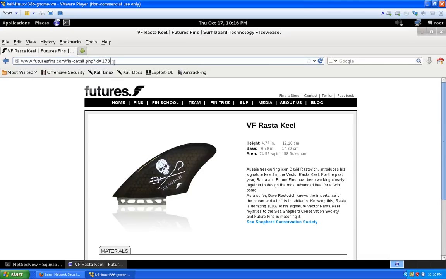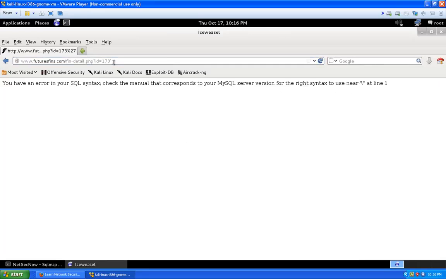So right after the ID equals and whatever number they put after that, you're just going to type an apostrophe and hit enter. And you can see, of course, it says you have an error in your MySQL syntax. Check the manual that corresponds to your MySQL server version for the right syntax to use near ' at line 1.